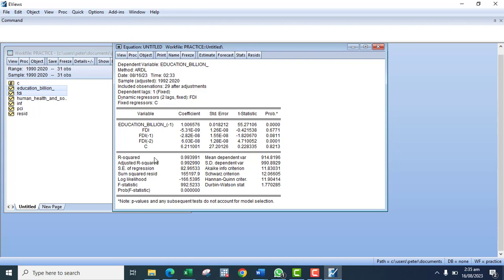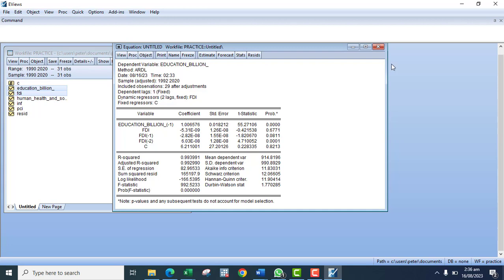But now we're having an R square that is so large, it's 99%. So this is what we're trying to avoid, because there are other things that affect educational investment, not only foreign direct investment. So this R square most likely is not really correct, and the Durbin-Watson statistic is a little low. We expect it to be between 1.98 and 2.02. You know, that range is acceptable. The F statistic is okay, but it's just way too high.